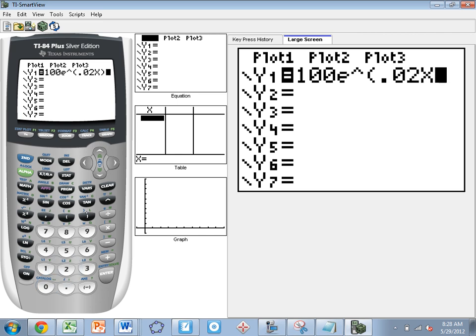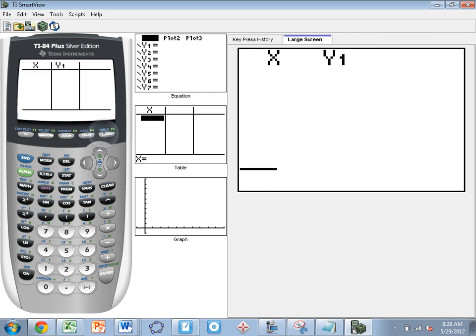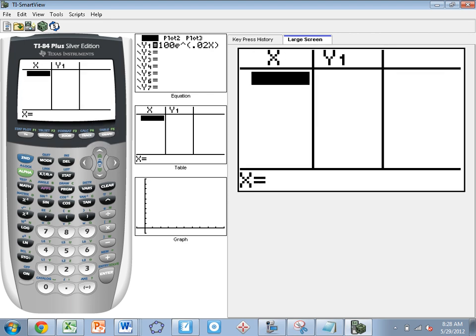Close parentheses. Now I can go to my table if I'd like to. And what's my x value I want to plug in again? 5, right? I just hit 5, hit enter. I get 110.5. Does that make sense? It's logical. Where'd you put it? It's right here. Guys, you can see my y1 is right here. There's my y1, and then I'm plugging in the table. How come I got 106? Oh, wait, never mind.